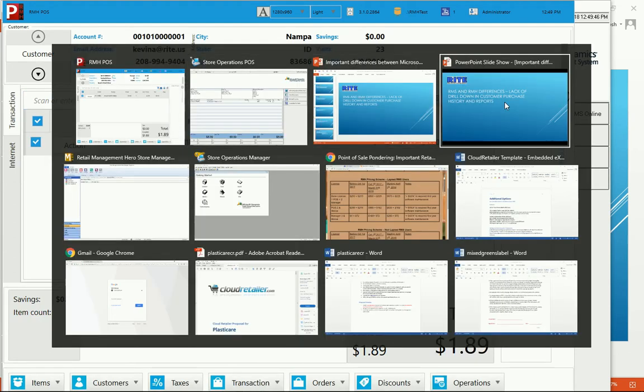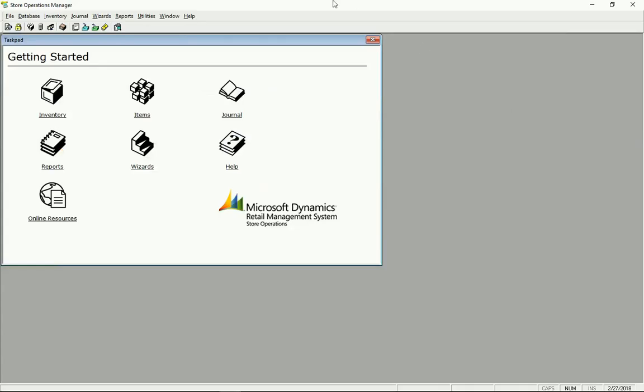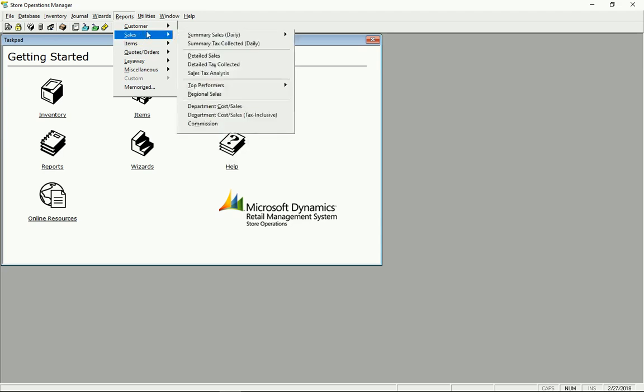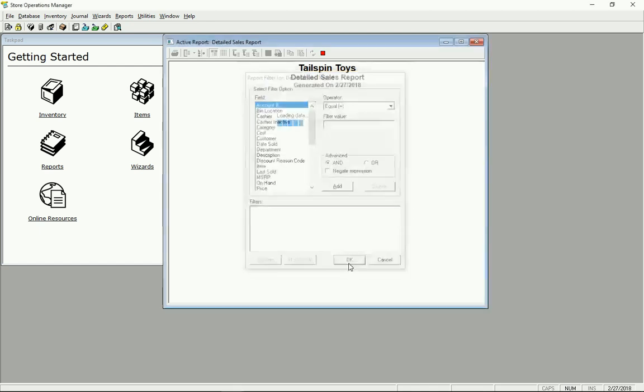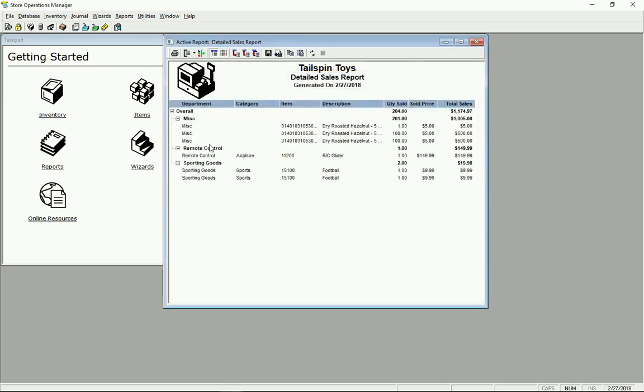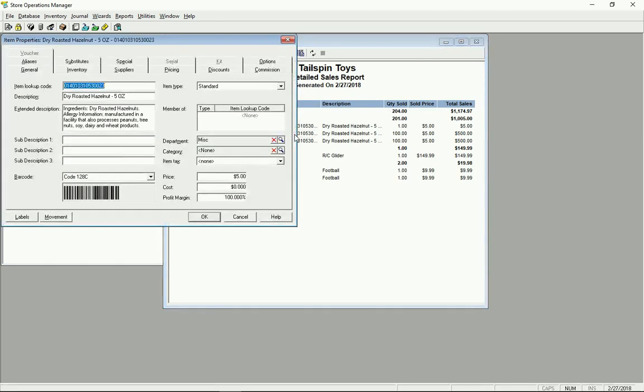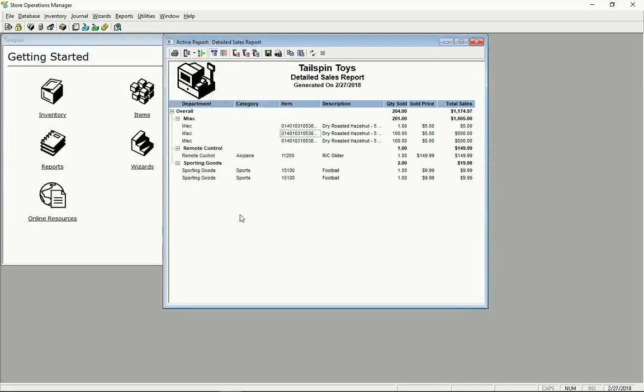Likewise, if I am doing a report in Microsoft RMS, let's run our good old detailed sales report. And let's remove that and run it. Once again, the magic magnifying glass appears and we can drill deeper to get more detailed information.